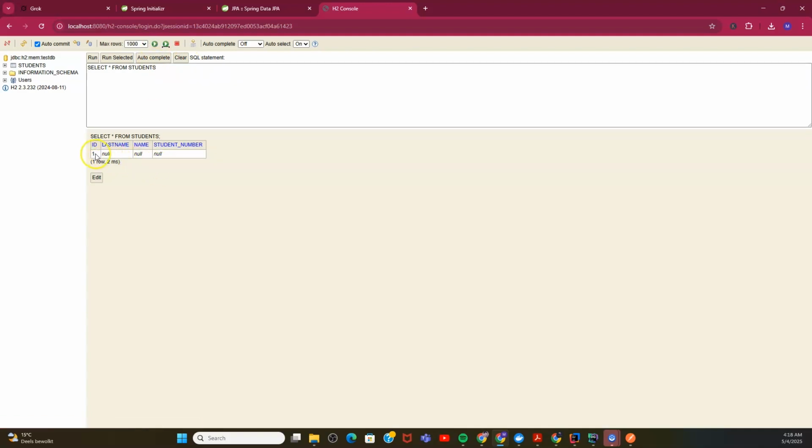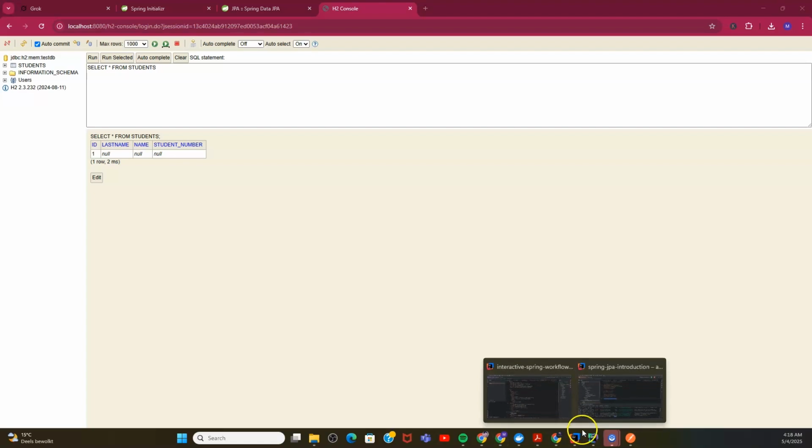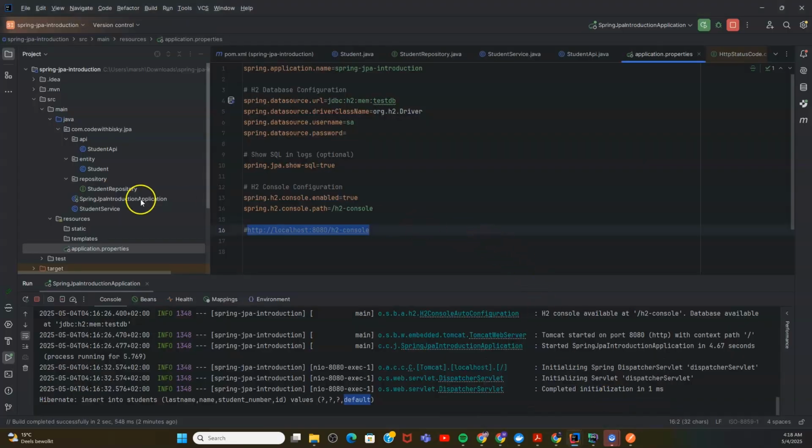After saving, we just got an ID of 1, but the last name is null, and the student number is null. Let's see what could be the issue.